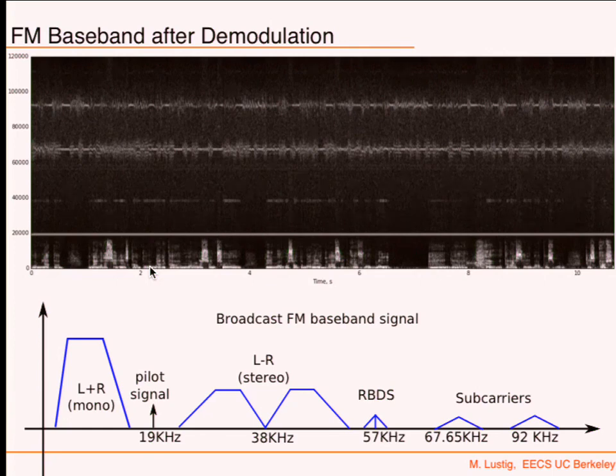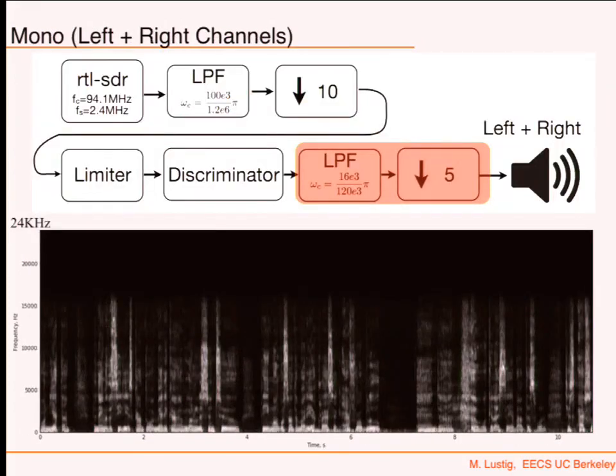Do I get aliasing? No. And it's going to look like that. So low pass filter, decimated by 5, and so now the peak signal goes up to 16 kilohertz. Maximum frequency is 24 kilohertz. Okay, and I've got all this black stuff here, because I filtered up to 16.